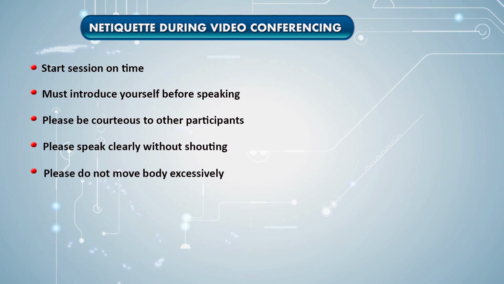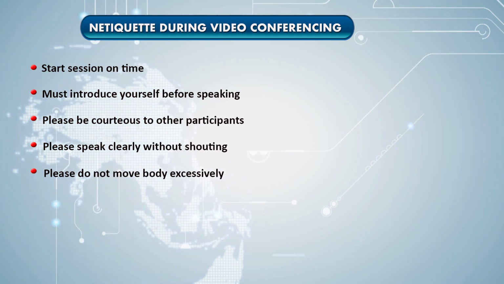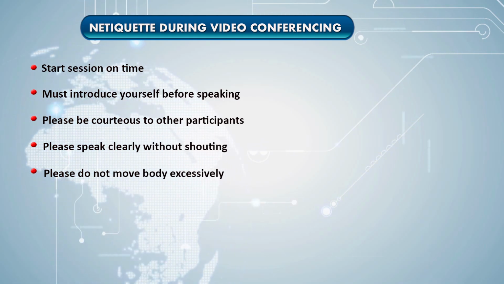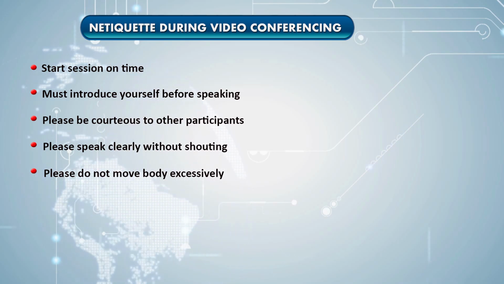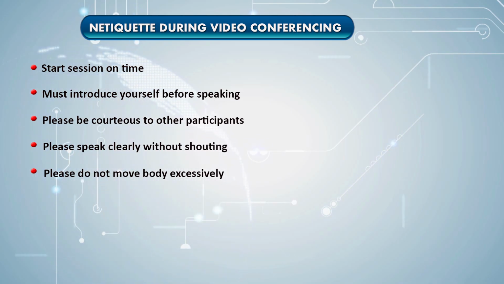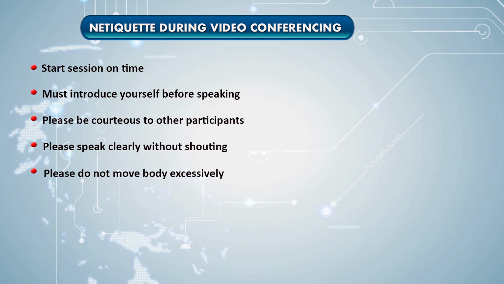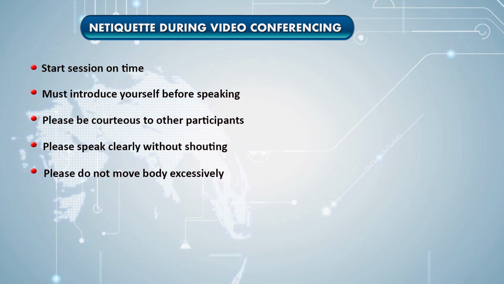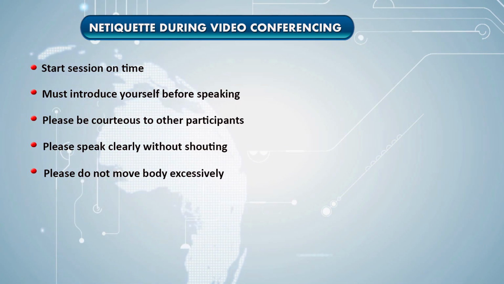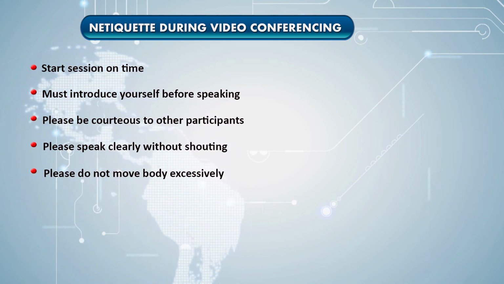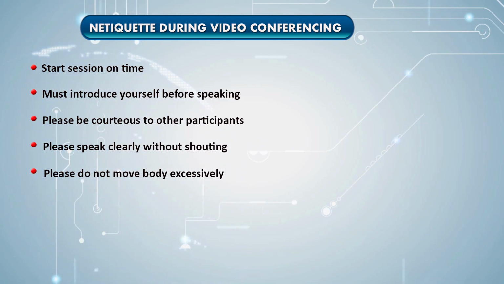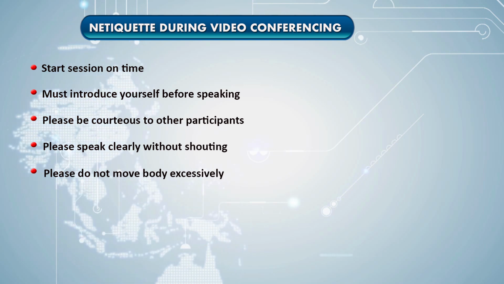Please do not move your body excessively, especially when you are doing a live session. Why? Because the camera, when you are dealing with a video conferencing session, is very, very small, right? So if you make excessive movements, you may be going out of the camera, sometimes coming into the camera. The body language in that particular situation doesn't look good.